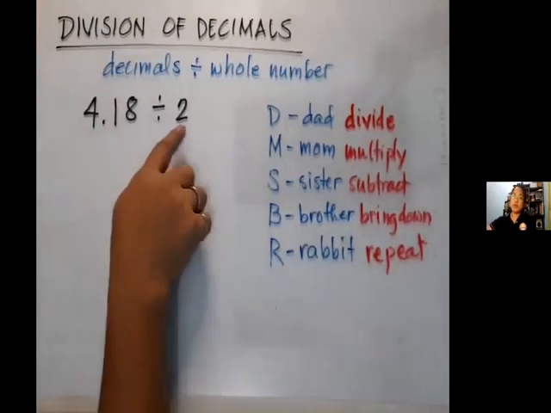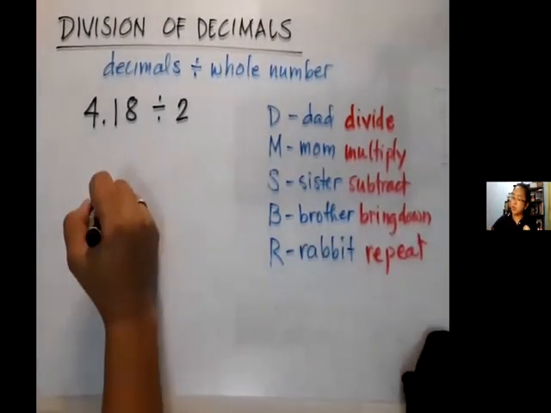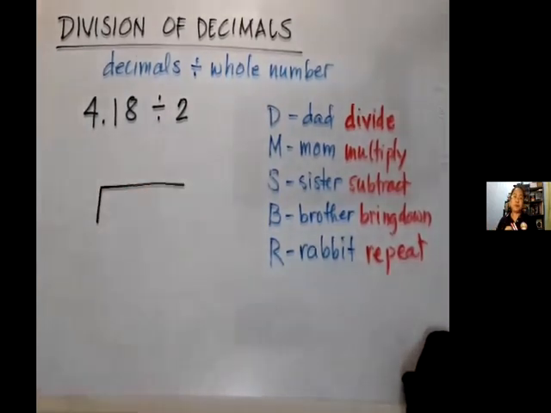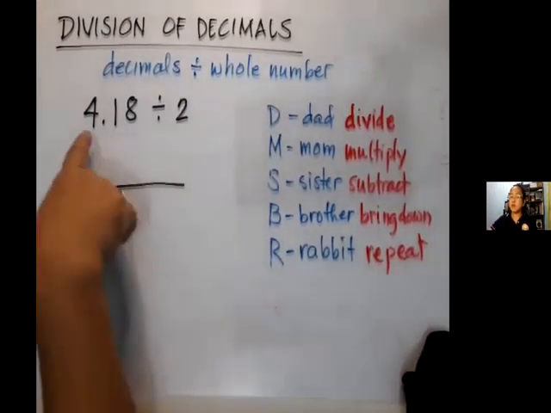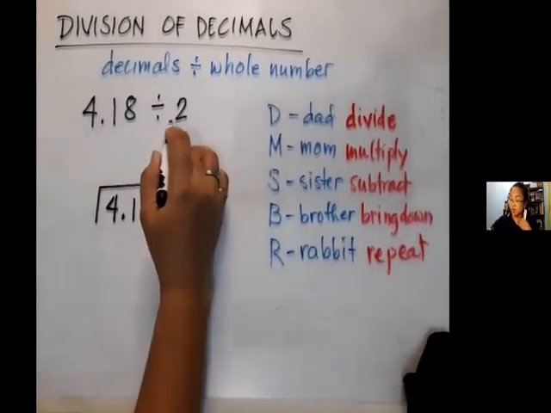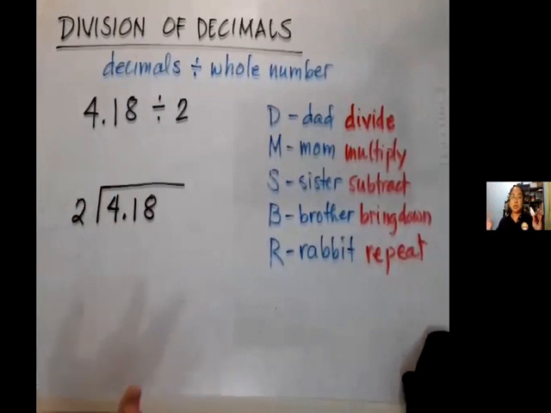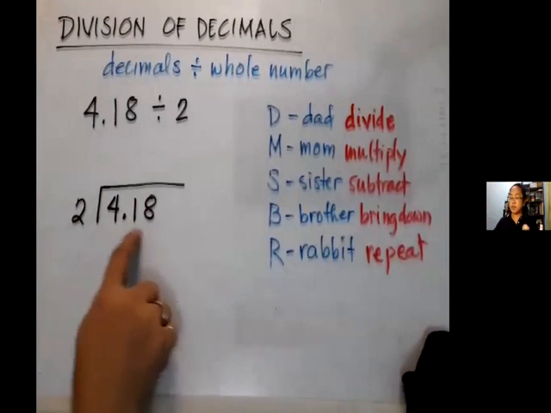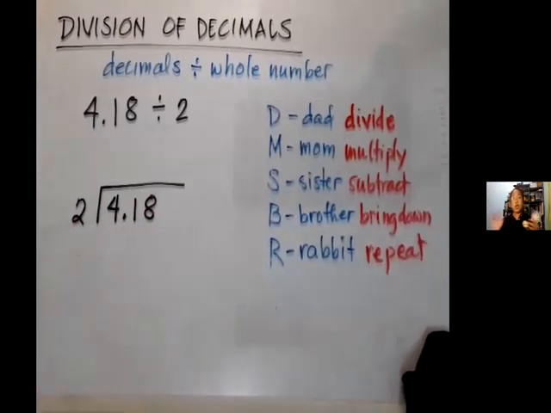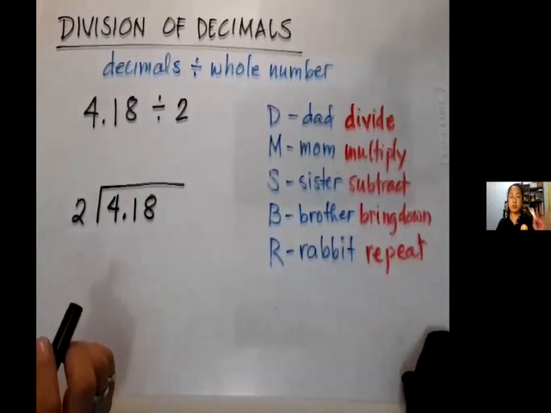Okay, let's have 4.18 divided by 2. So, syempre, yung ating waiting shed, ilalagay natin dyan. Yung bubong. Ang una sa pila, siyang unang papasok sa bubong, which is 4.18. And then our divisor, 2. Okay? So, how do we divide decimals? Case number 1: a decimal dividend by a whole number divisor. Actually, wala naman masyadong problema, pero ang uunahin natin bago mag-divide is to place the decimal point in our quotient. Hindi siya kagaya ng pagmumultiply. Sa pagmumultiply, multiply muna bago placement. Sa pagdi-divide, placement muna bago divide.